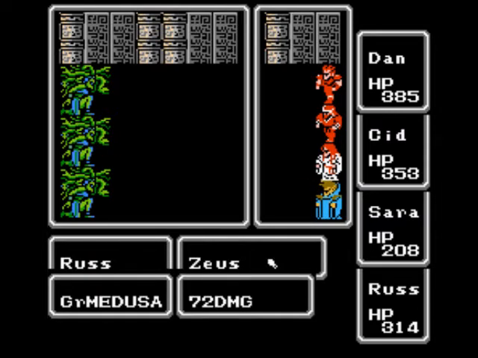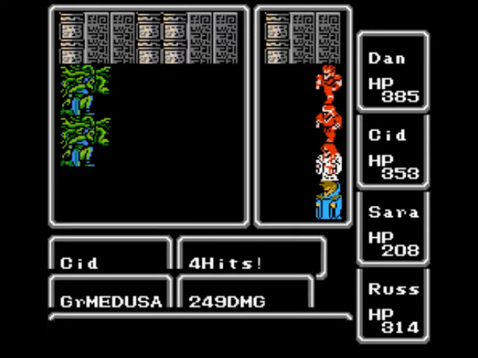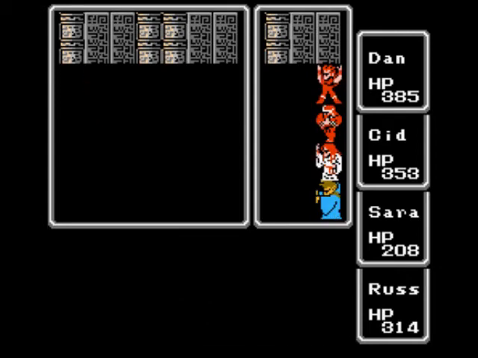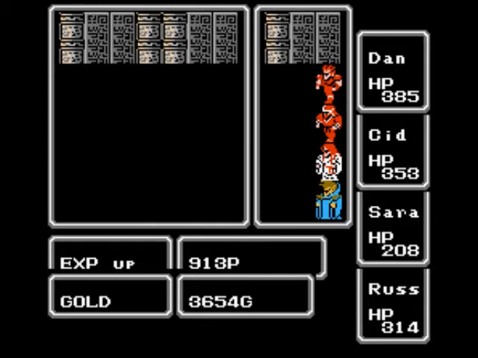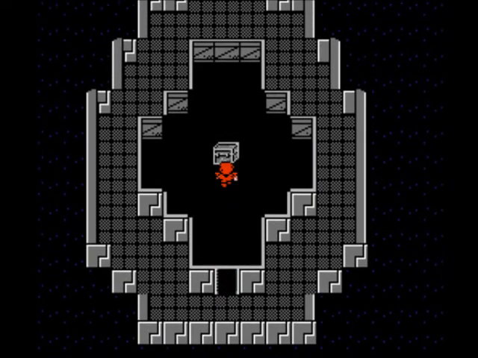I believe it's split 3, I'm not positive. Yeah, they're not too strong. They're just threatening because they can stone you. I hate things that can stone ya. Things that can stone ya are not good.